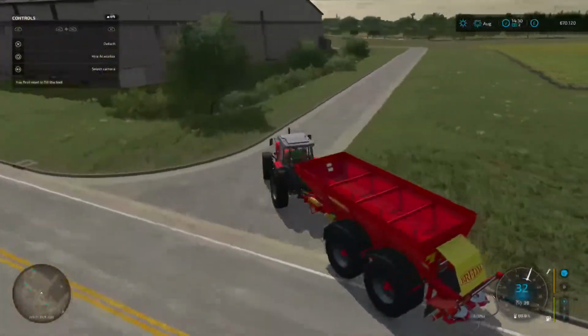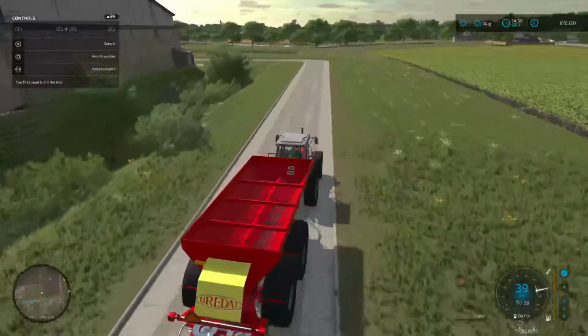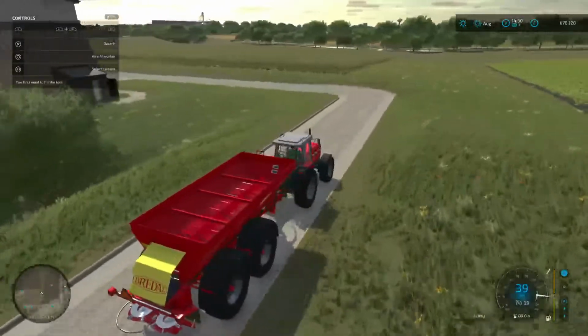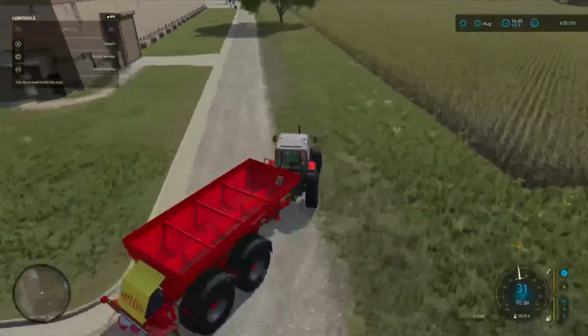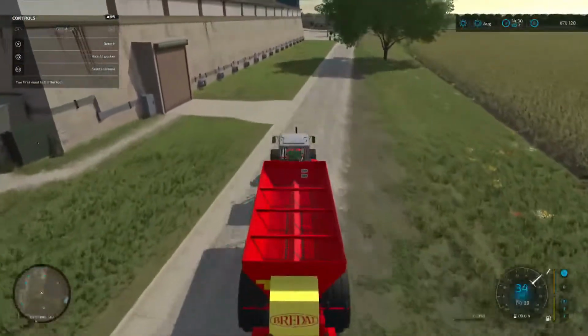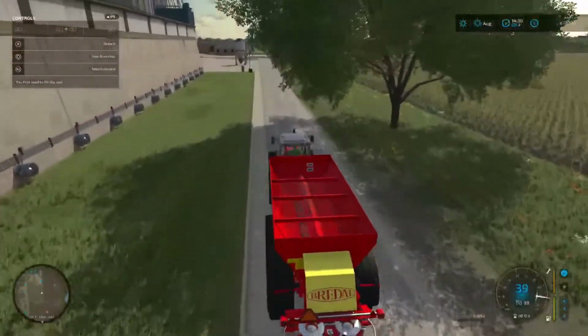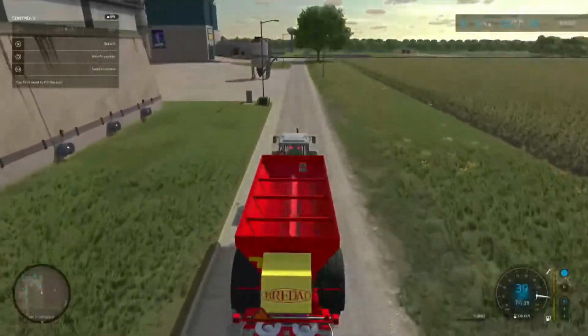It's kind of the same thing with seasons, but this time around they kind of force you to have seasons on regardless, so you can't really turn it off. You can turn off the seasonal growth, but it still takes months for your crops to grow. It's not like they're going to grow overnight like they did on FS19.